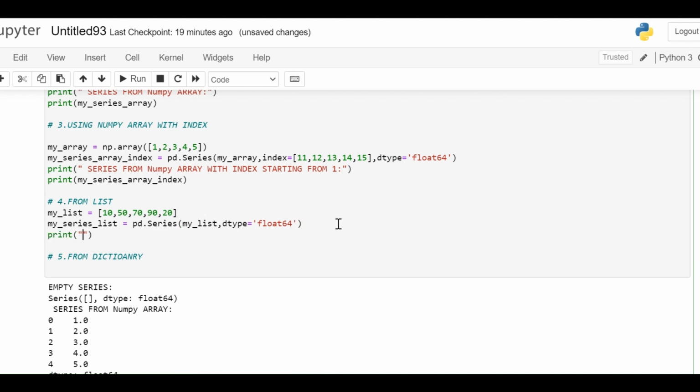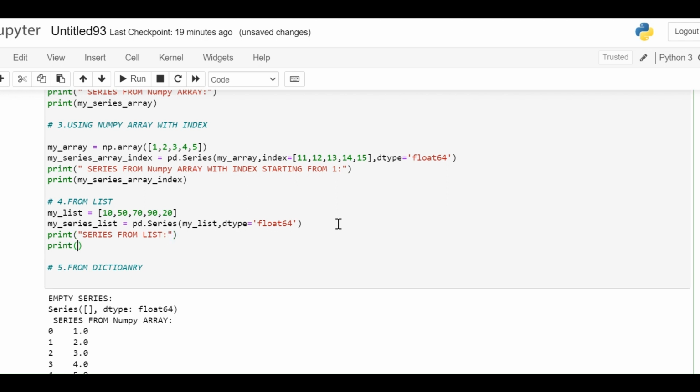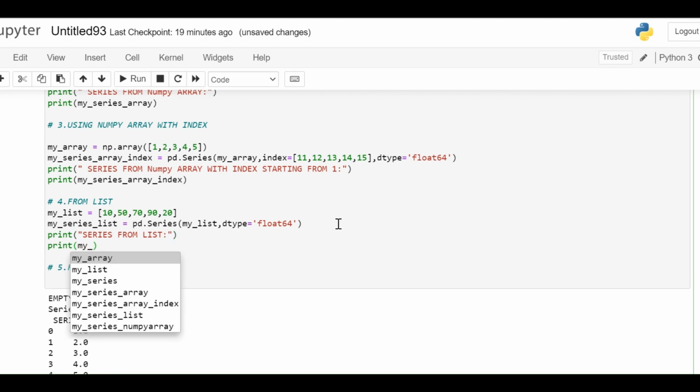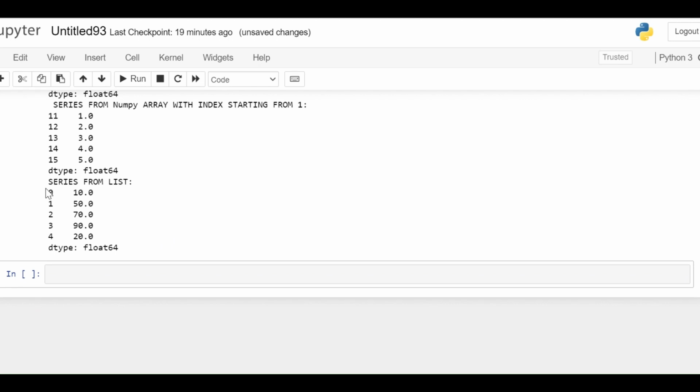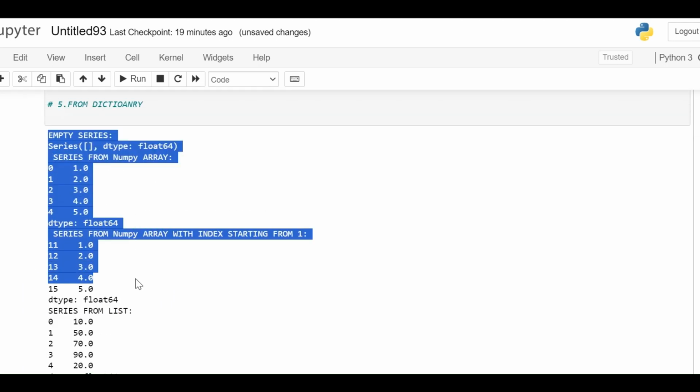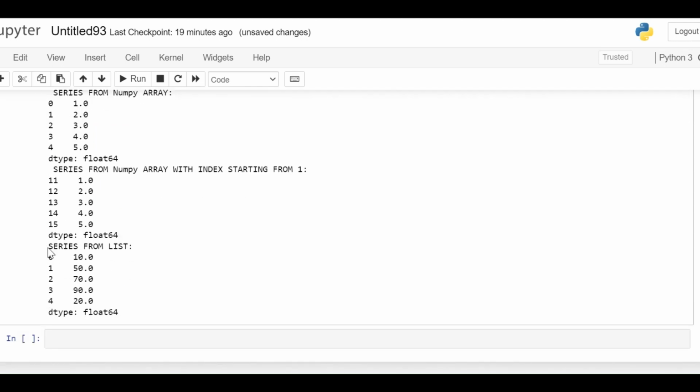We are displaying a series from a list, which we stored in my underscore series underscore list. So let us run this. So this is our list: 0, 1, 2, 3, 4 as the index, with values 10, 50, 70, 90 and 20.